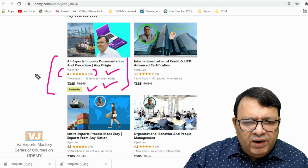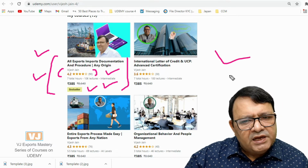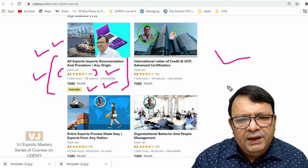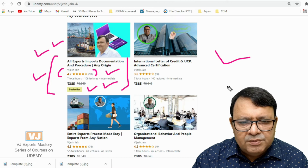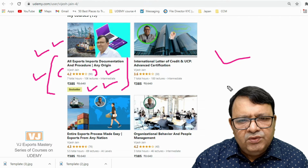The advantage of getting the bestseller tag on any course is that once you get it on one of your courses, the revenue of the other courses also increases exponentially, along with the bestseller course, the revenue of which automatically increases many-fold. So you get more sales, and the chances of retaining this tag increase further, until your rating comes below 4.2. That's the one thing you have to take care of: you should be updating your course constantly to make sure the students are happy, keep them engaged, answer their queries constantly, and make sure that your rating does not go below 4.2.